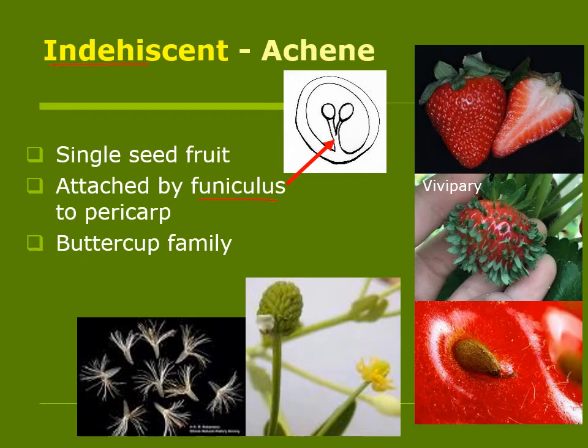The seeds remain attached. In the buttercup family, strawberries are often referred to as an achene because the seeds, the fruit, are actually on the exterior of the strawberry. All those little bumps, that's your strawberry seeds. I think you knew that. You probably thought that this entire thing was really the fruit. Technically, the seed is dry and on the exterior. So you're looking at an accessory fruit there, to be honest.